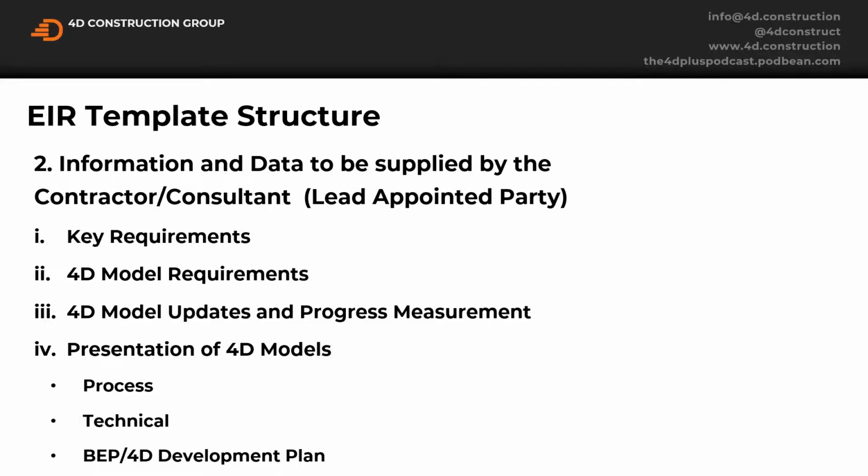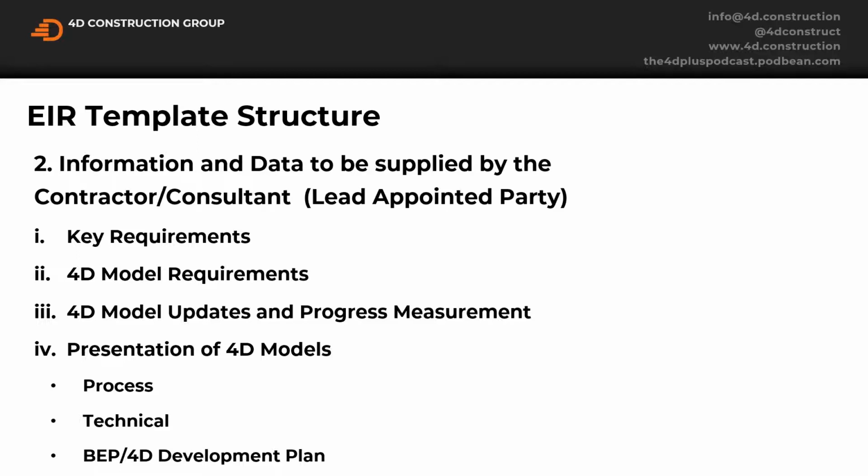Now, we look at the process. So we call them 4D workshops. Really, we'd like them not to be called 4D workshops. We'd like them to be part of the project planning. So whether that's looking at safety, whether that's looking at sequencing, whether that's looking at logistics, the 4D model is there to support those functions and to support it proactively. So in this section, we talk about what it should be used for. Is it safety, logistics, planning? How can you rely on it?